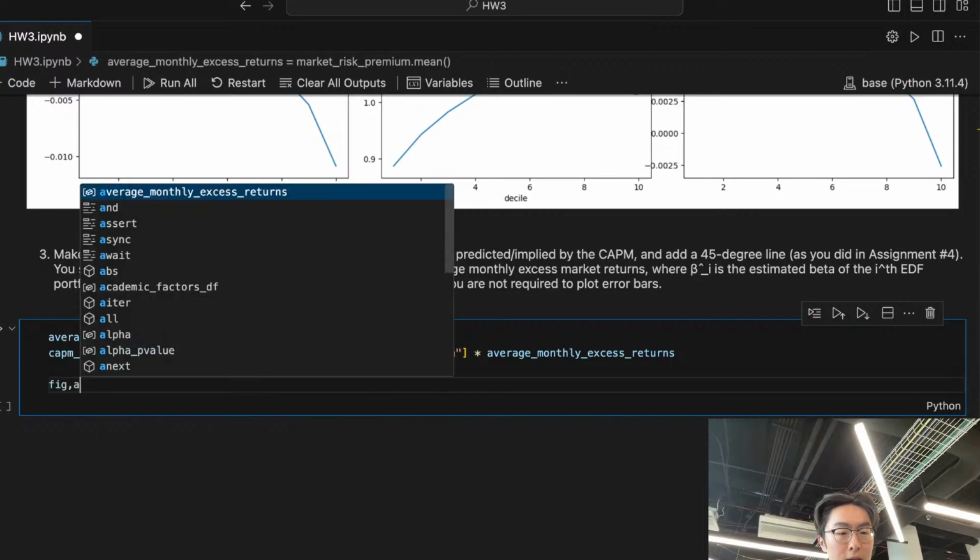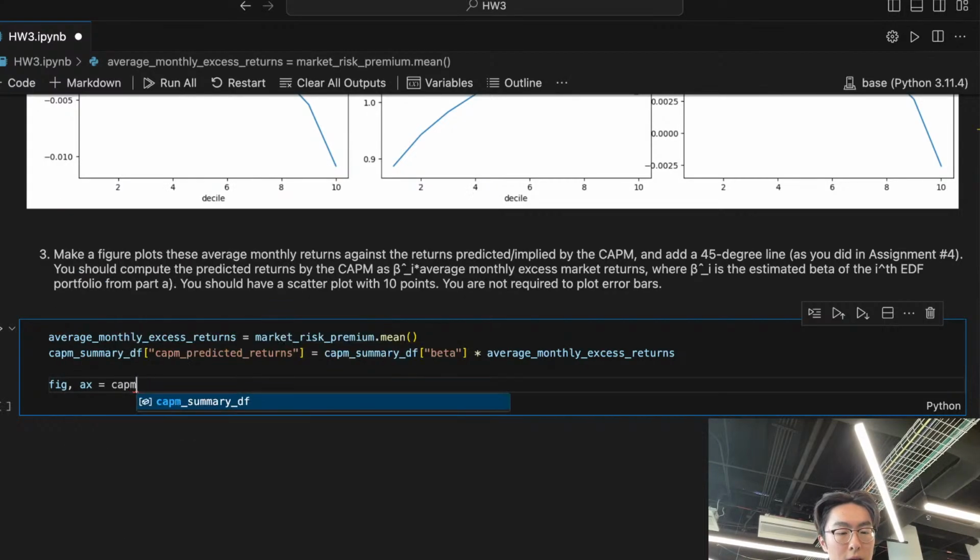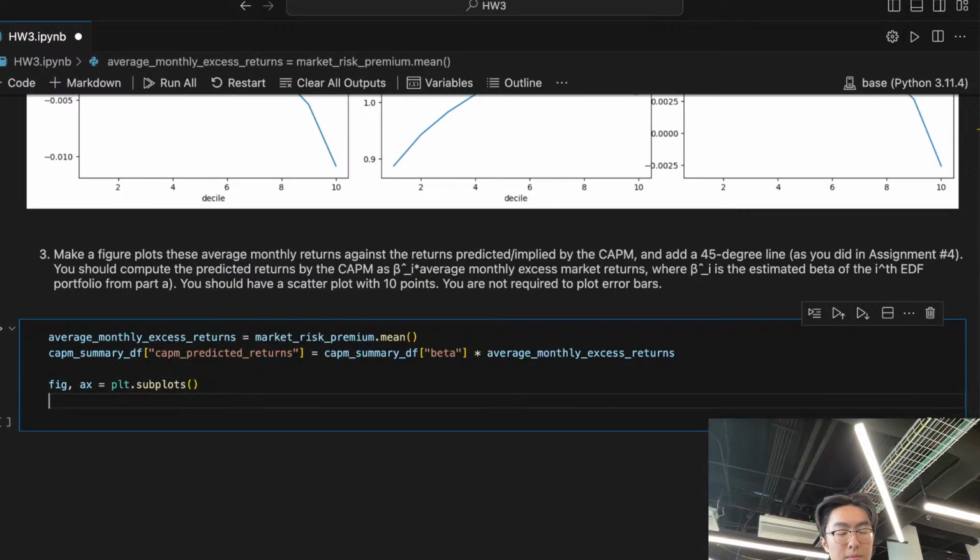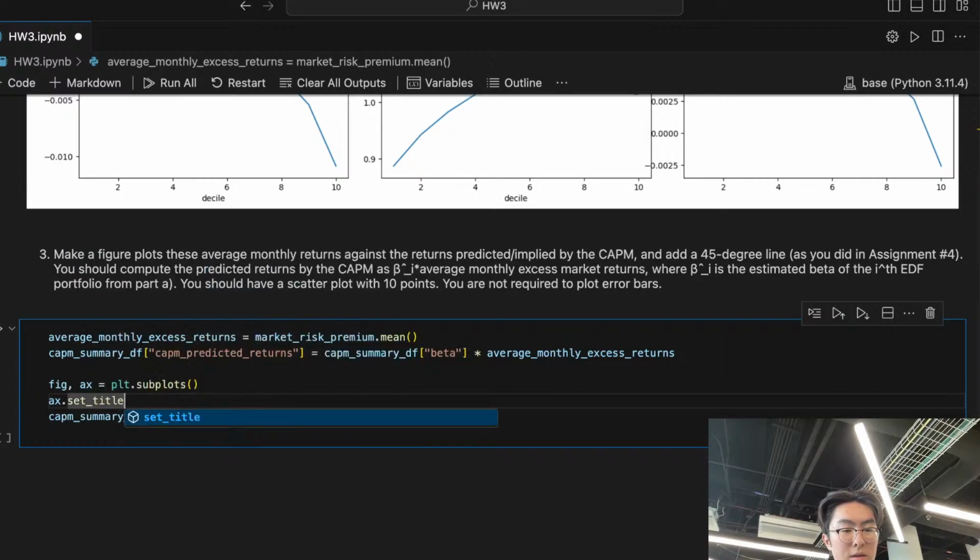So fig, ax is equal to... CAPM summary DF. Actually, no, sorry. plt.subplots, and then we'll just input nothing for now. Actually, probably do CAPM summary DF dot plot, and then we'll plot the CAPM predicted return, then just stick that into our axis. ax.set_title is CAPM predicted return.